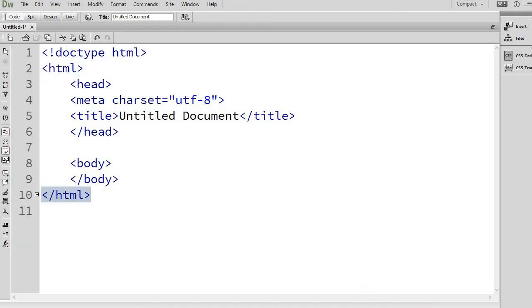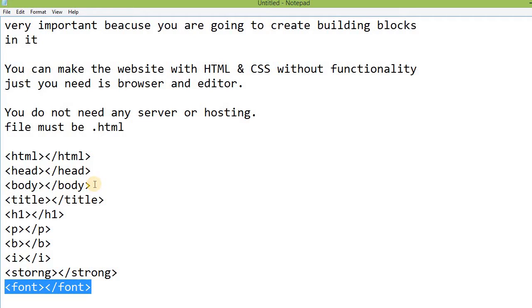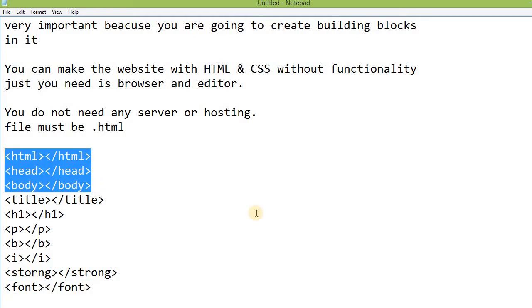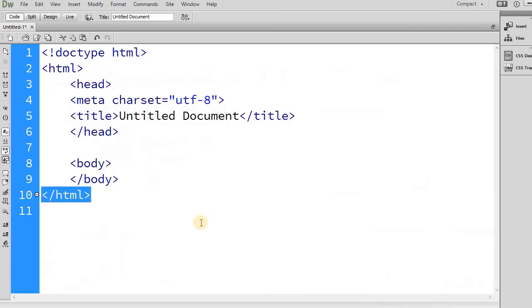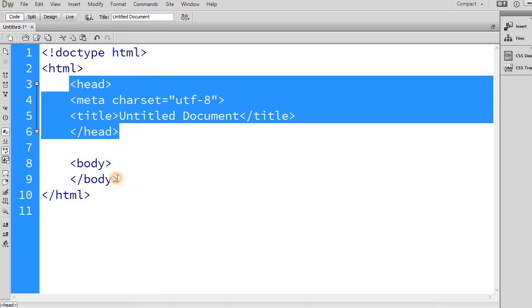As I have told you, these three tags are very important. In the HTML opening and closing tag, our whole website will be. Understand? Now this is our head tag and this is our body tag.